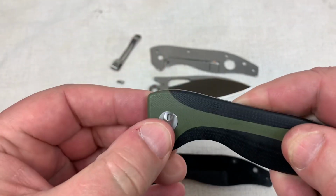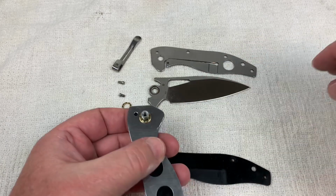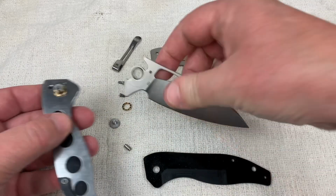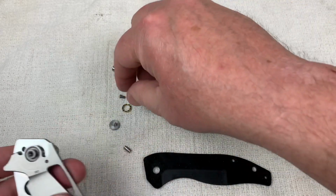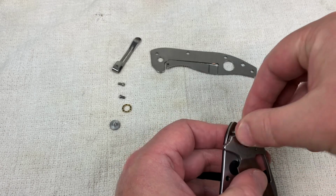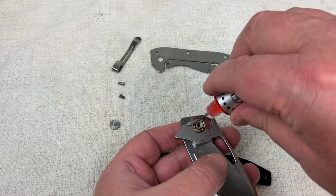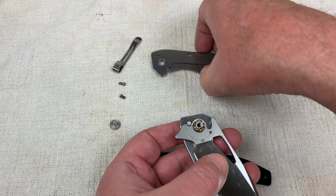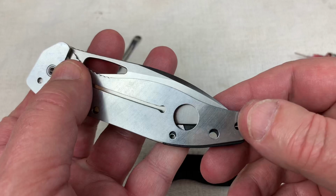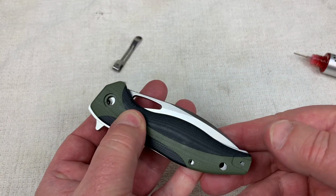Just like that. And we need to put bearings on here. Of course, we don't need a steel washer because we already got steel liners. Grab my KPL and do that. Do this. Let's put my little stop back in here. Should have put that on first. Okay. So we got the stop on, and we got more bearings and a little bit more juice. And we'll just go with the liner here and just make sure we line up the D shape. Well, it already did come through the front that way, and that's where it holds it. So it doesn't matter on the back side. Okay, so here we go.